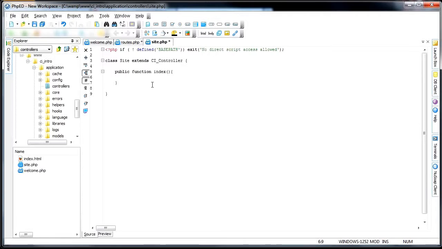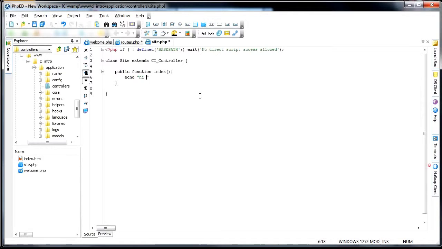How controllers work is there'll be functions. There should always be a function index, and the index function will be the first function that's run when the controller is called. In this case, we just want to put something here that's going to let us know that this controller has actually been called successfully.